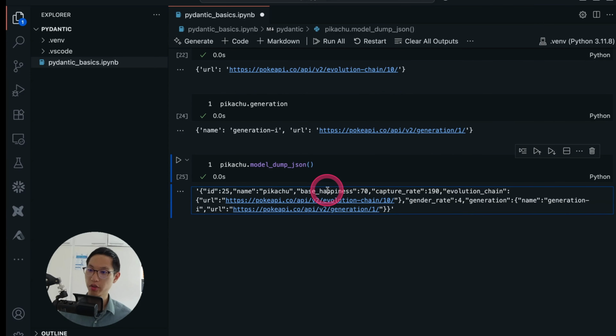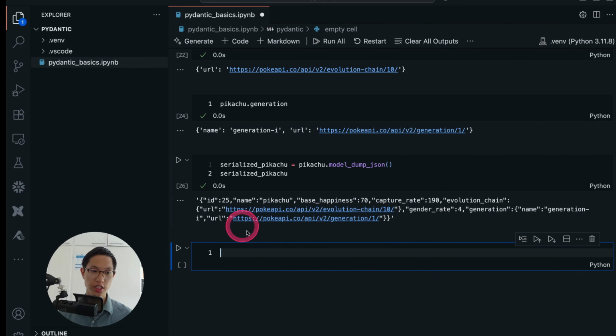So remember, when we take from a JSON object into a Pydantic model, we deserialize. When we take the Pydantic model and output it as JSON, we serialize. So now we serialize. And for this, we can call it serialized Pikachu, for example.